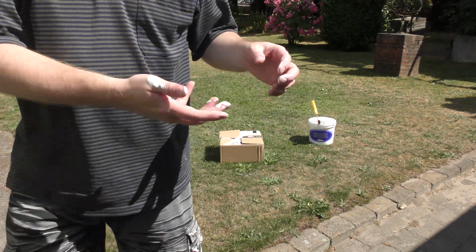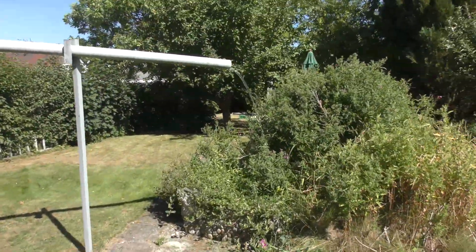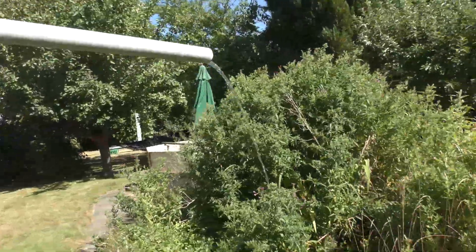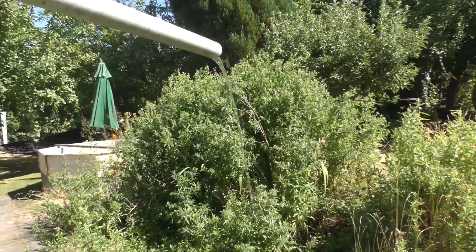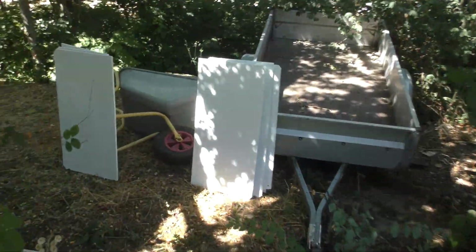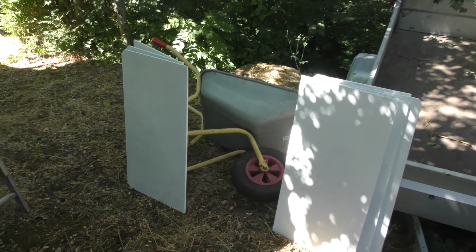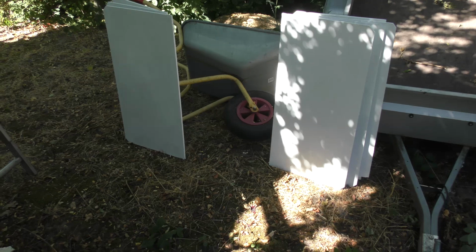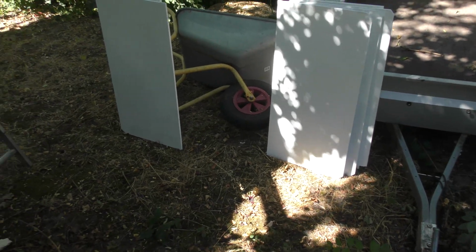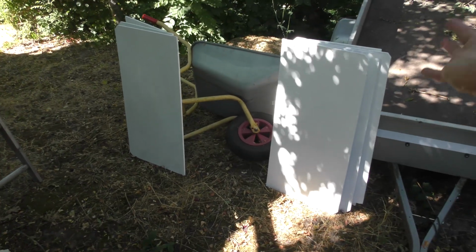Guess I'll have to turn off the camera with my nose this time. Hey, water is coming out from the basement right now, so I know not to go down there and record video because the pump will be on. But over here I have painted the shelves, and they are hanging out here in the shadow, so that the paint can dry a little bit slower than if they were in the sun. So here we are watching paint dry.